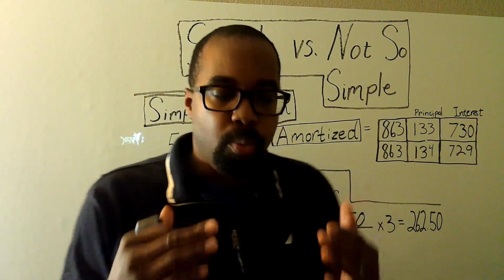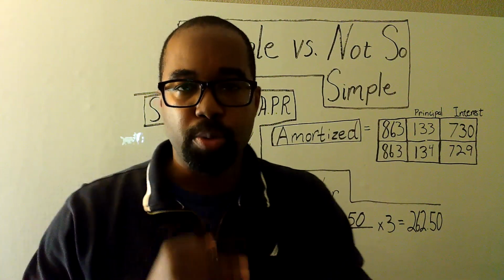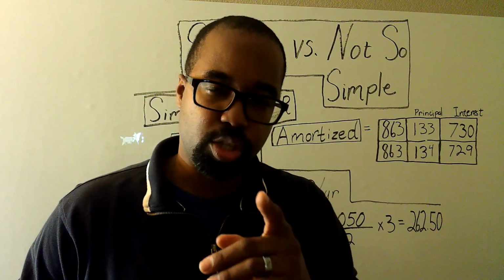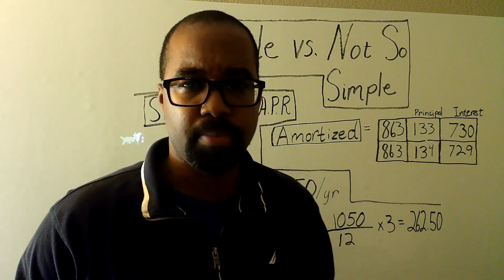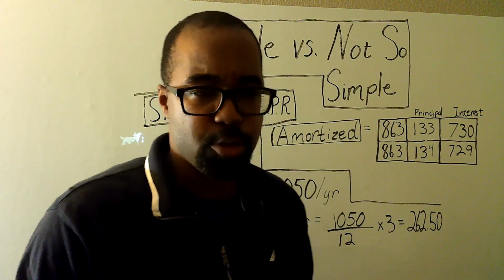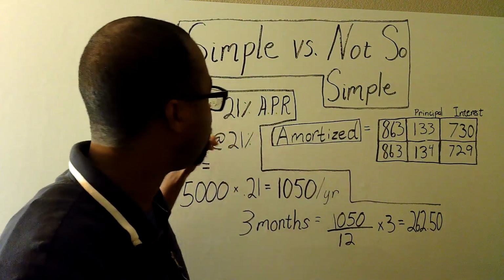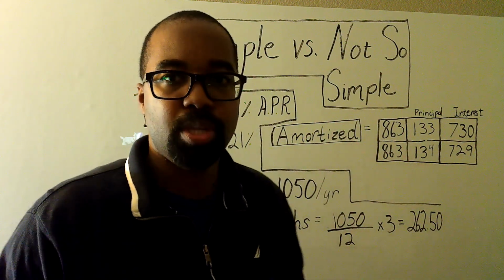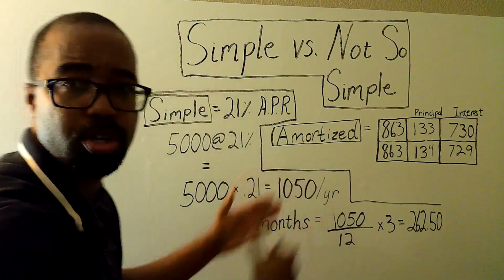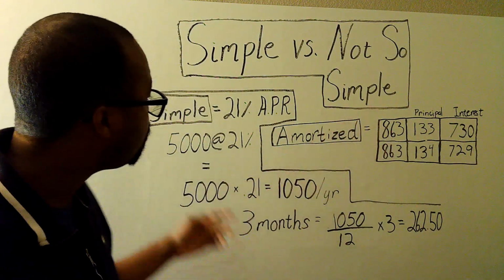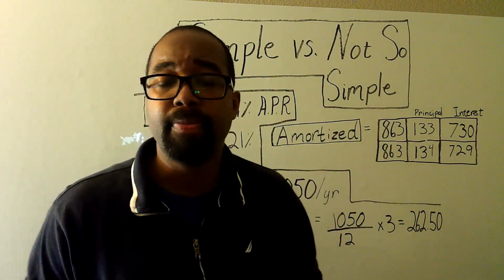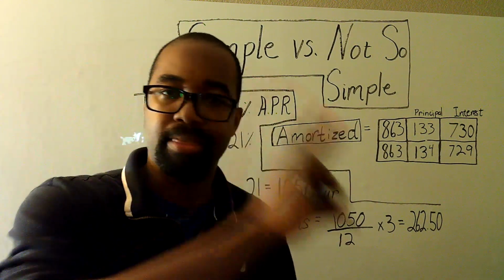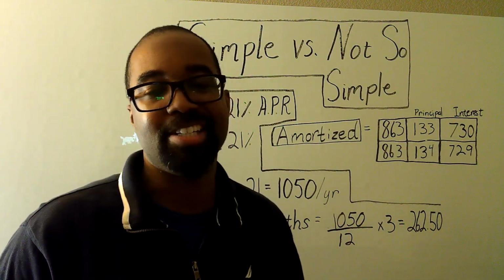So what you want to do is make sure that you are doing a debt transfer with your loans, as we've shown in other videos, and you're utilizing your lines of credit, the tools of the bank, to pay down those amortized loans. But that's how it works, folks. Amortized is a schedule. With simple interest, you don't have to worry about the schedule. It is calculated so much more simply than the not so simple amortized loans.